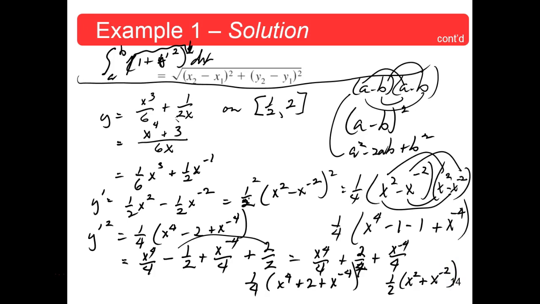Okay? Because you see, the next thing we do after we add 1 to it is take the square root of it. Remember, square root of that thing. And the square root of 1/4 is 1/2. And the square root of this thing, this is exactly just like this one was with a minus 2 in here. You put a plus in there, and you get a plus 2. Okay? So you wind up with something you can take a square root of, and that becomes your integral.